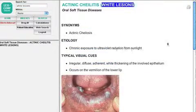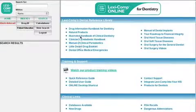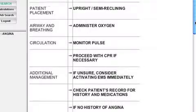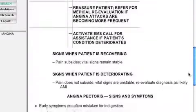treat it. I know you were mentioning you have quite a large practice, and you want to make sure the whole staff is very comfortable in case a patient has syncope or passes out. Absolutely. And everyone's comfortable with basic CPR and AEDs. So all you do is click on the dental office medical emergency manual, and you can print out a 1 or 2 page summary of all these different scenarios in the office, what the staff needs to do in case this happens, and what they do while 911 is in transit to your office.